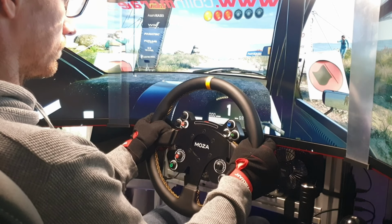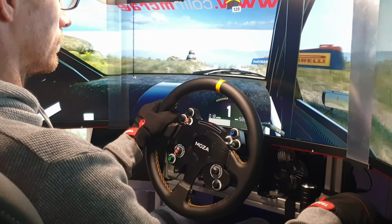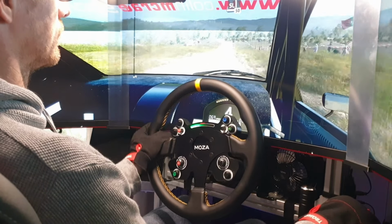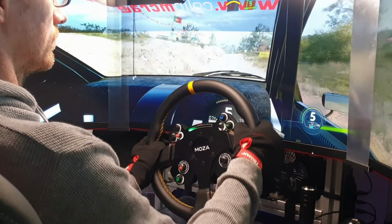5, 4, 3, 2, 1. Go left of the crest on 20. Slowly, slight left, 50. Left of the crest onto tarmac. Amplify right, long, tightens.